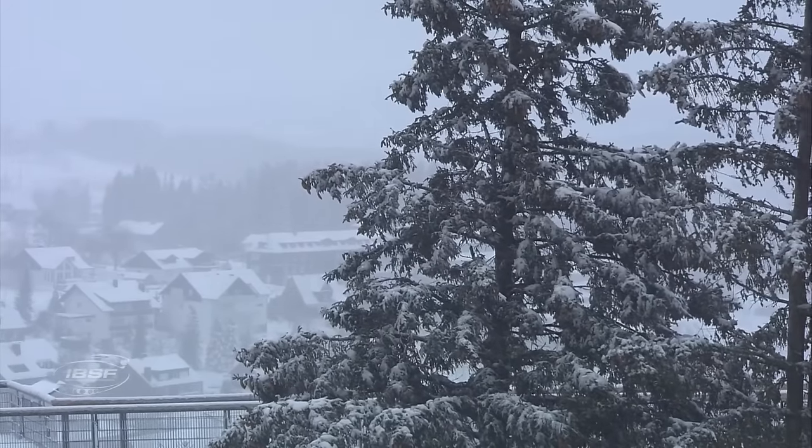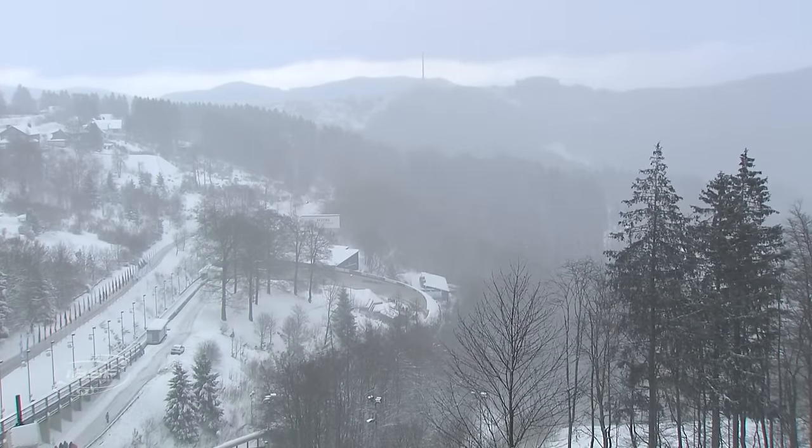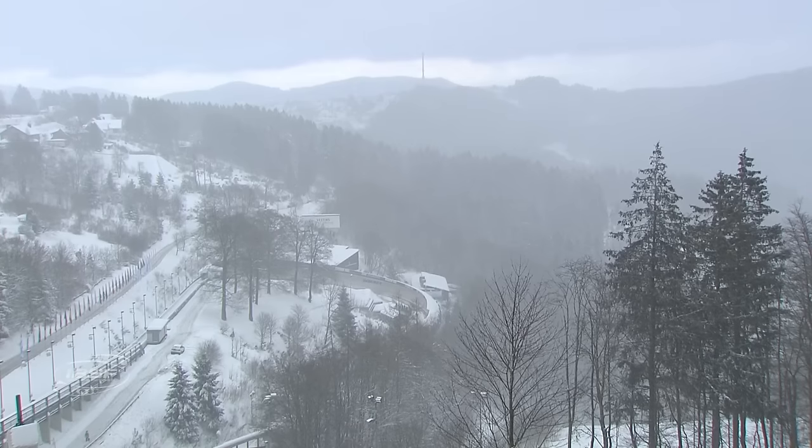All right, it was a scrappy ride, but you've got to look at how fair it was at the start area, because that carries so much weight down this track. Absolutely. As it is, though, we have finished our only heat here in Winterberg, so we'll have to wait and see what time brings.